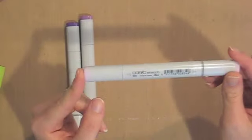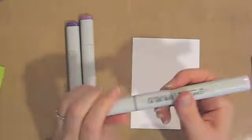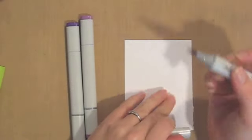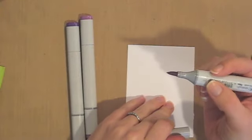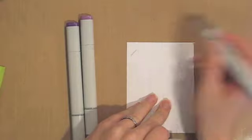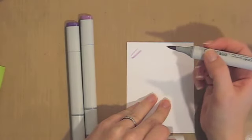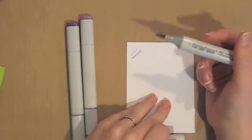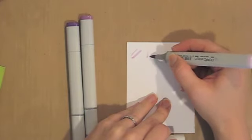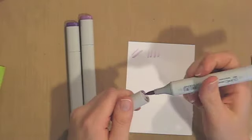And the first thing you'll notice is that it is a dual tip marker. So you have one side, which is my favorite side, and that's the brush, and it works very similarly to a paintbrush. It's really nice because you can do either a fine line or a broader stroke depending on what you're looking for. And the other thing that I love about this is that you can do feathering, which is where you start dark and then fade to light, and that's one of my favorite things to do.